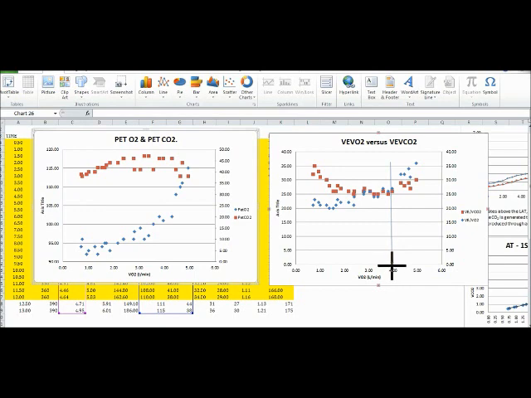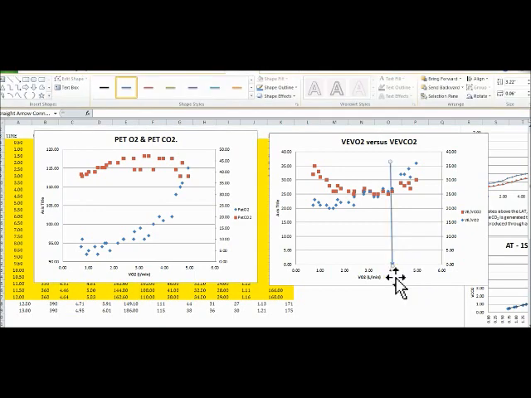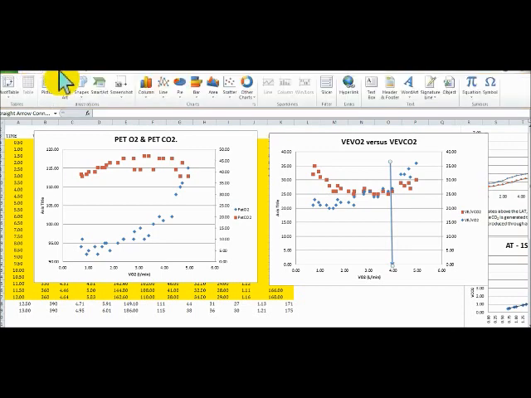Now, we might change that because we're looking for two things here. Okay, we're looking for where VO2 starts to increase and also where PET-O2 starts to increase. Now, if we look at PET-O2, this is the blue here, where it really starts to increase is going to be right about here. Okay, you can see it kind of increasing exponentially right there. So let's go ahead and insert another line. Let's do the arrow, and I'm thinking, okay, increasing pretty linearly, and then right here is where it starts to shoot up. So I'm going to go ahead and draw my line right about there.